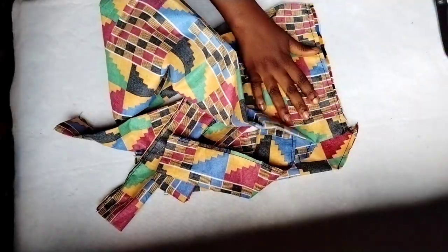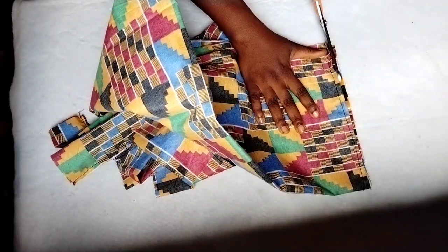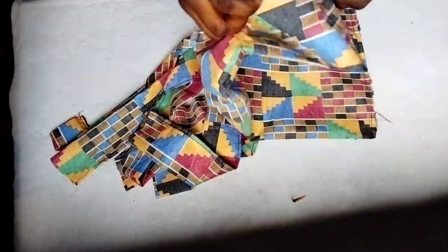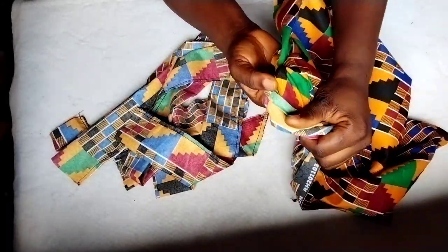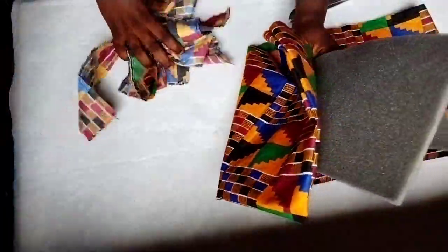So I'll use my scissors to trim the edge of this base. You trim it off. Then you turn out the fabric. After turning out, you take that half inch foam and insert it inside these pieces.